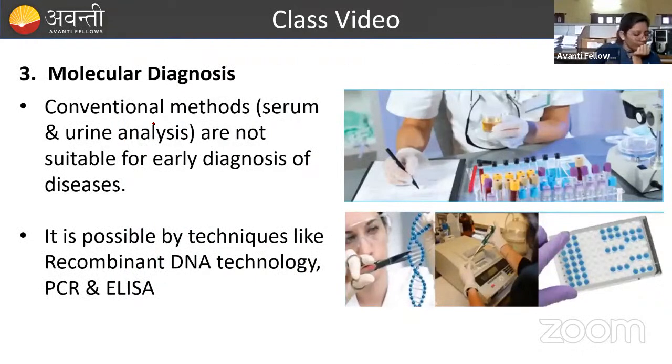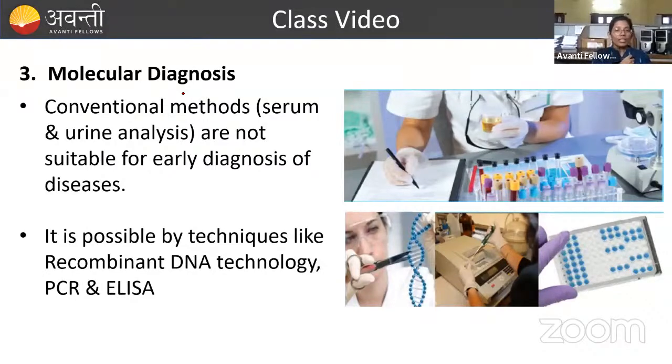Yes. So the last topic in this is molecular diagnosis. Diagnosis means just to identify the disease. To identify the disease also, we can use biotechnology. But you can say, ma'am, why use biotechnology for the identification of disease, as we already have the urine test, blood test, serum test, all these tests? No. Then why do we still go for molecular diagnosis? The only reason here is that with all these urine tests, serum tests, blood tests, we can diagnose the disease only once the disease is at the severe level.